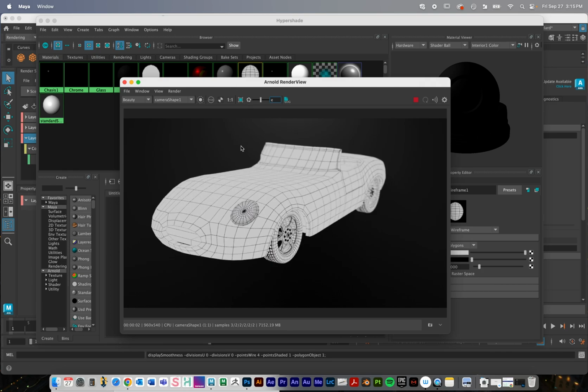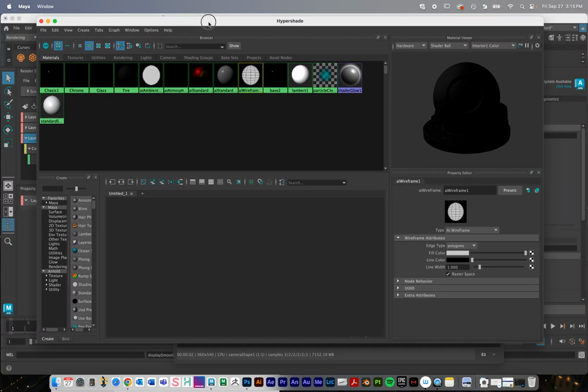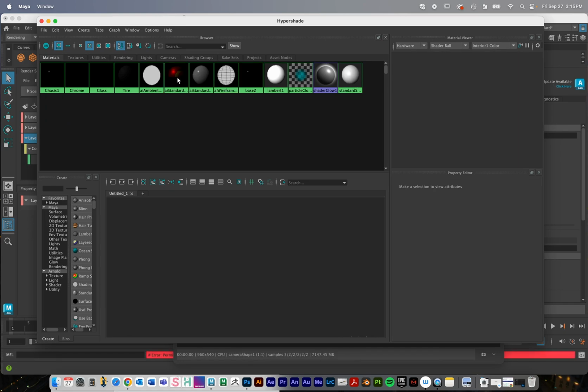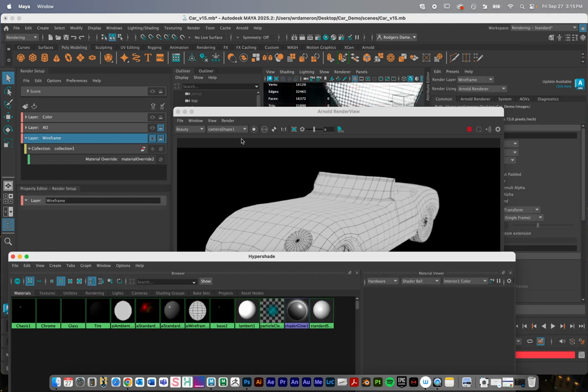Something else that I'm seeing is I had a little bit of fog in my scene or atmosphere, and I'm going to delete my atmosphere for this render. It might not show up and it might be fine, but just to be safe, I want to go ahead and delete that since I already have my other renders. This might be a good time to save your project, right? So go File, Save, and save your scene. That way you can revert back if you want your fog to come back. So to get rid of the atmosphere, it's in your hypershade up here in your library. So if you have atmosphere, this might be a good time just to delete that and get that out of the scene. And so there we go.